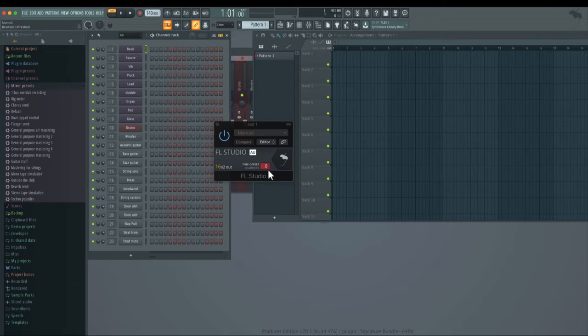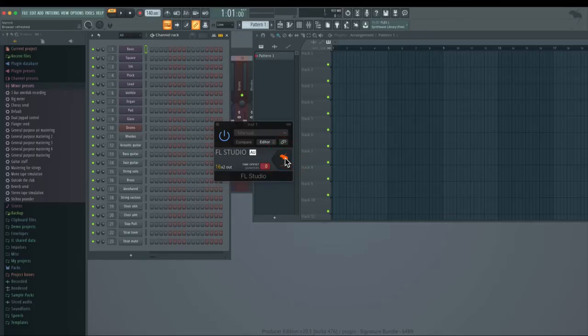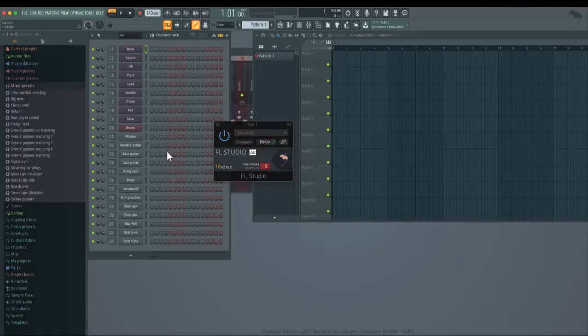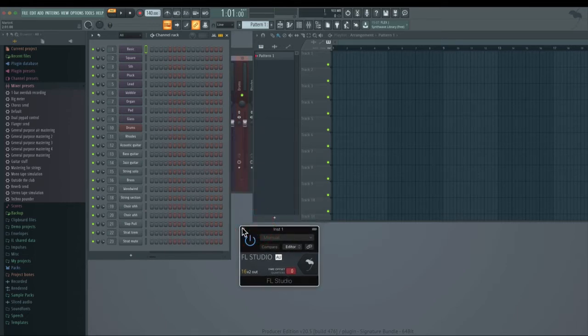And this is very useful to have if you're, let's say, creating some projects inside of FL Studio and you want this to be the same as in Logic. So you want to basically add in some instruments or some parts of a project you have in FL Studio, for instance. You can do that in other digital audio workstations as well. And yeah, so you can basically just build up a beat. For instance, let's say that you prefer the channel rack in FL Studio, which I do. So I think I would use this feature quite a lot, because now I can use the very easy channel rack to build up my beats.